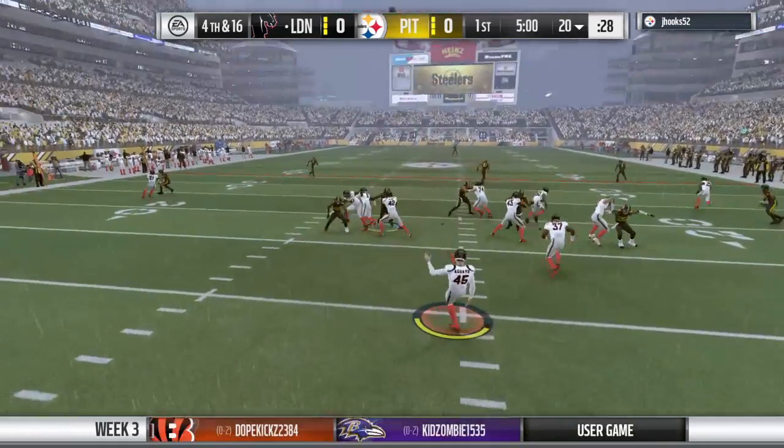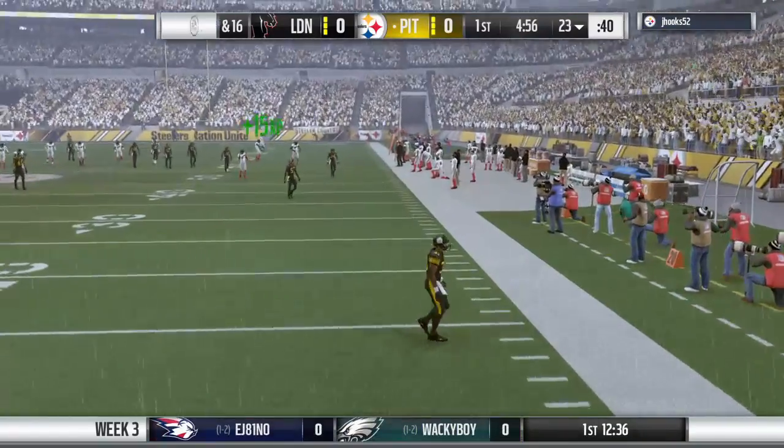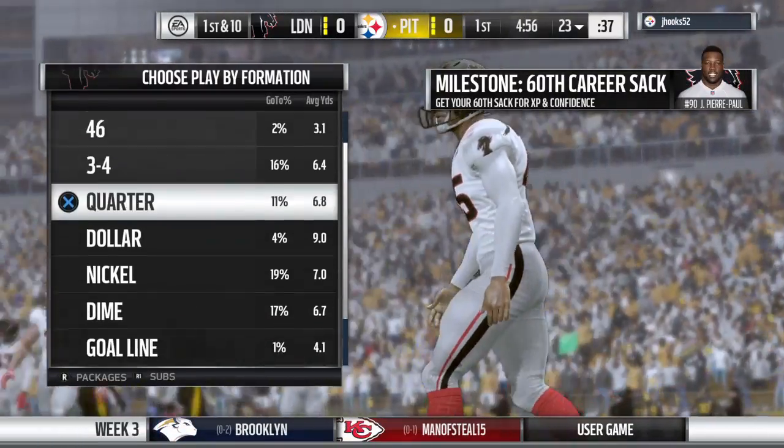Yeah, they said forget the underneath route. They went for the guy on the fly, but as you said, incomplete. And no return here. Where will they spot it? They say just outside the 20-yard line.